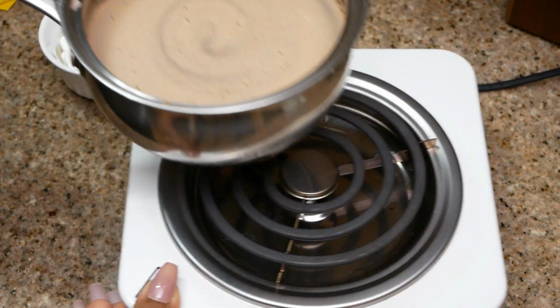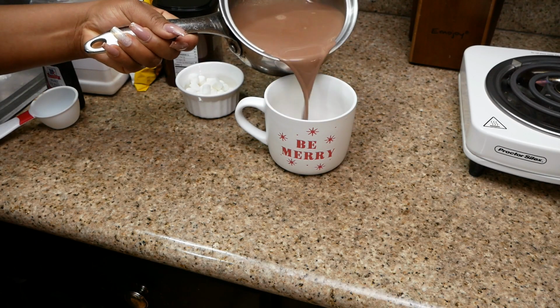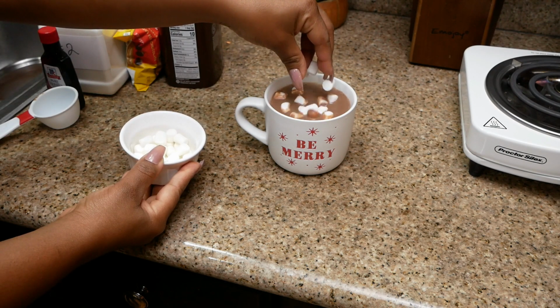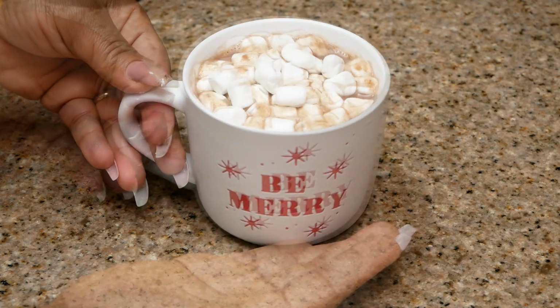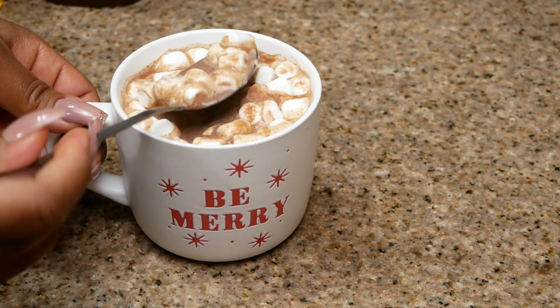So now I'm gonna add this to a cup. And like I said, you guys, this was just so easy. You can top this off with some marshmallows, or you can use some whipped cream. So I made this hot chocolate for me and my honey bunny, and we are going to enjoy our evening. This is the perfect drink for like a nice cold winter night when you want to snuggle up and chill.